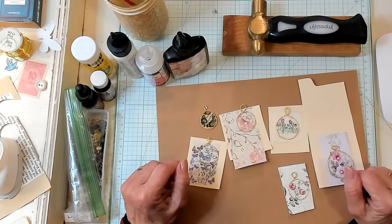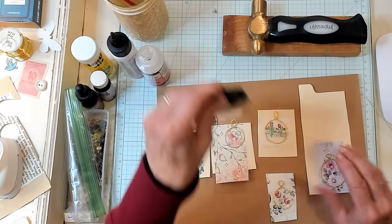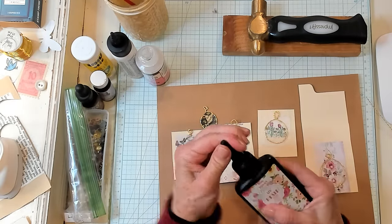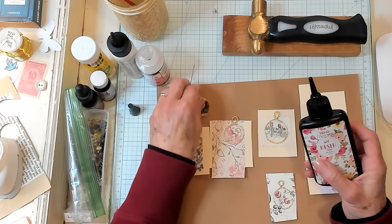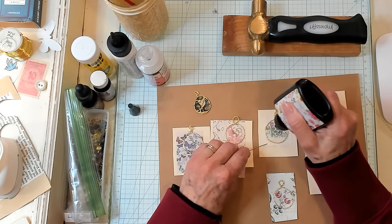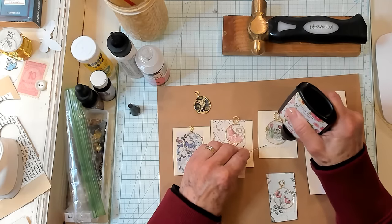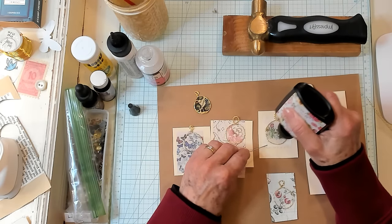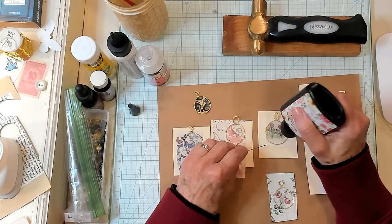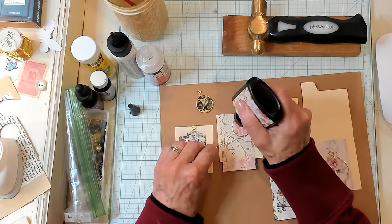So the next thing that I'm going to do is get my UV resin and just a straight pin. I'm going to take the lid off, and put my UV resin directly on top, inside of the little circle that we made with the wire, all the way around. Now, whether you're using UV resin or the glossy accents, both are self-leveling. It will go level for you. So there's that one.